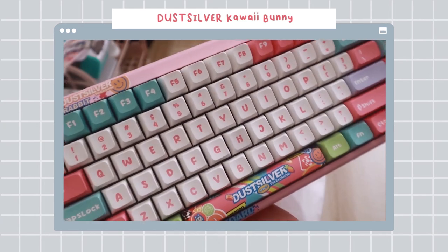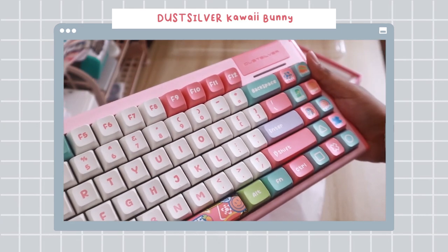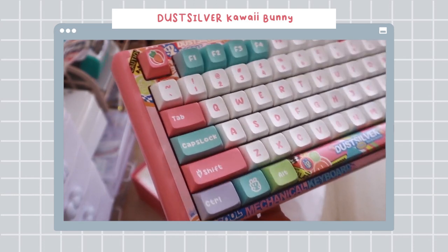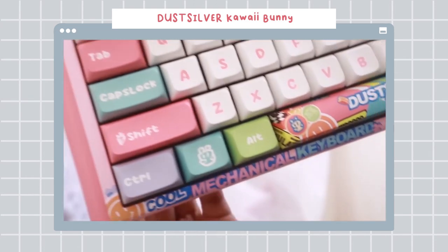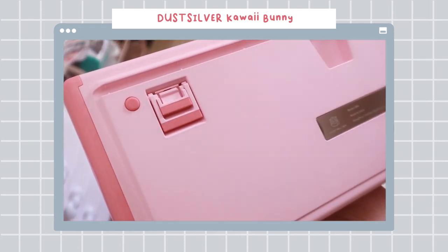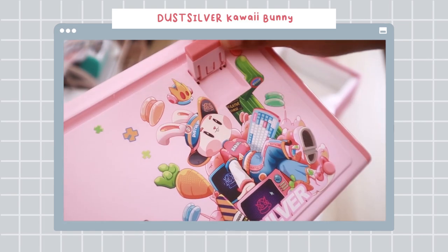I also love the font of the keycaps and these cute symbols at the side. The color palette is gorgeous. Blue, pink, white will always be a nice combo, but then add some lemon green and lilac and you get this masterpiece. Then on the back, you have three levels. Flat, level 1, level 2.